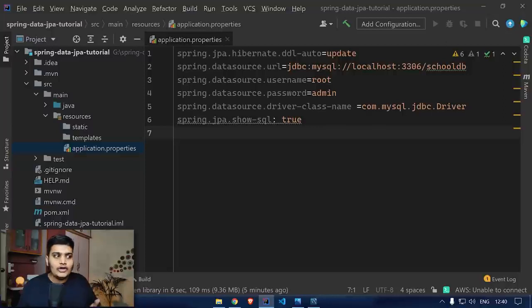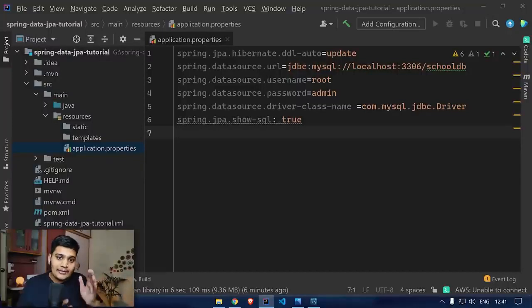It is advisable not to use this particular property in a production application, because generally when you are working with production applications, there will be a different team handling your database operations, and different scripts you need to create to do all the changes regarding your database, and your application will be different. I have added this over here just to make sure that whatever changes we do in our application are directly reflected, and you can directly see what's happening in the database when we change our entities. For that purpose only I have added it, but whenever you go to production, you should not use this. It's not advisable.